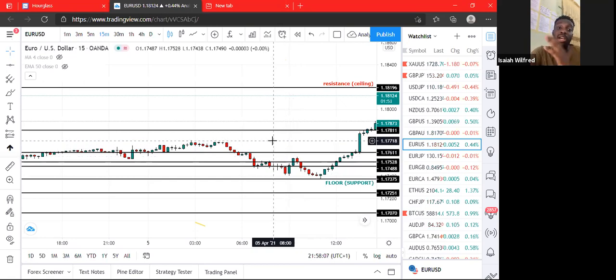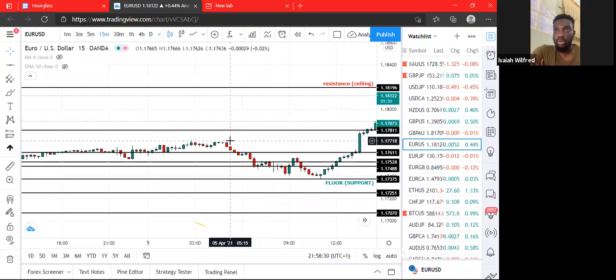In fact, if you start marking up your chart from the daily time frame, you drop to the 1 hour, you see that, okay, the candles on the 1 hour are respecting your markup. You know that, okay, yes, you're getting it right. From the 1 hour, if you drop down to the 15 minutes time frame, you can find the candles on the chart respecting your 1 hour markup. You know that, yes, you're still getting it right.